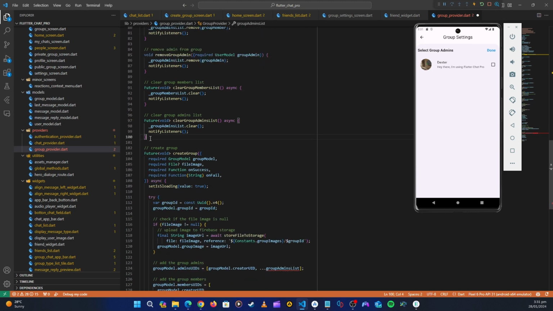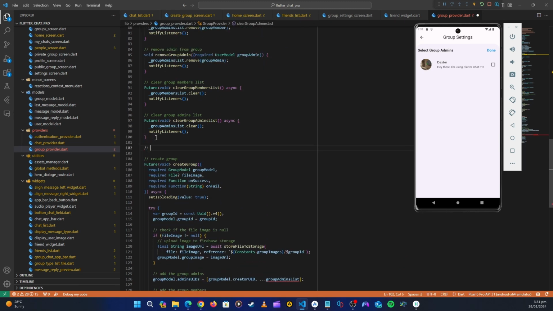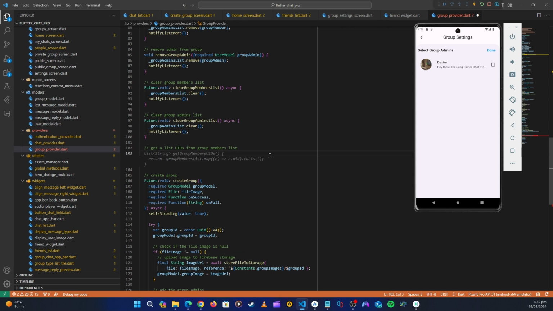Okay, so let's see if Copilot will get it. So get the UIDs, or even better, let's prompt it clearly. Let's say get a list of UIDs from group, what is it called, yeah, we want to get that one, and also from admins list. Okay, let's start with group members list.